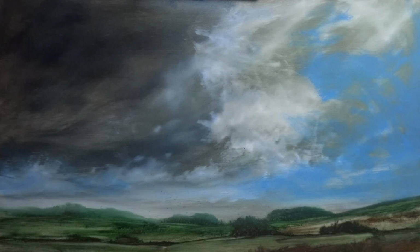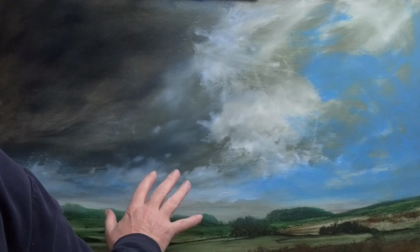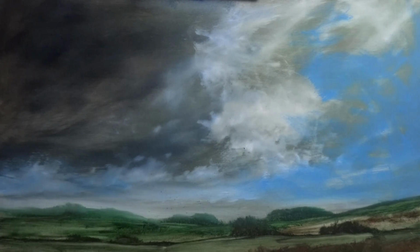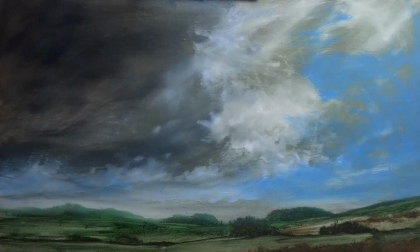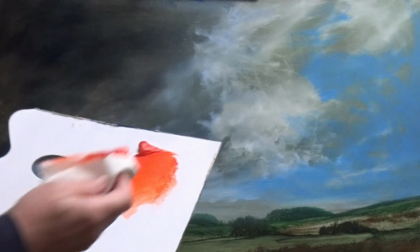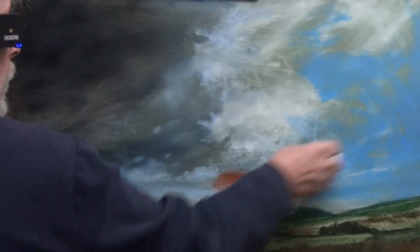Now then, let's see what happens when I chuck some red on there. As I said, I'm going to put some white along the horizon, but not at the moment. I'm going to just get the red in and see what happens. It's always a little bit of a mystery about how it will react to what is already on the painting. It's not the biggest mystery around, but it's sometimes a pleasant surprise. So oil mixed on the palette with the paint. Ta-da, and I ended up with it on here. And let's just put that along there.